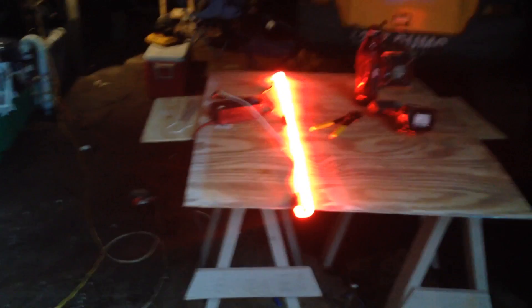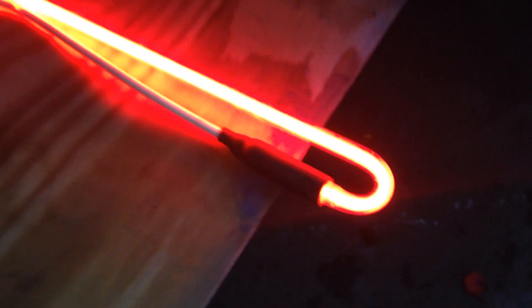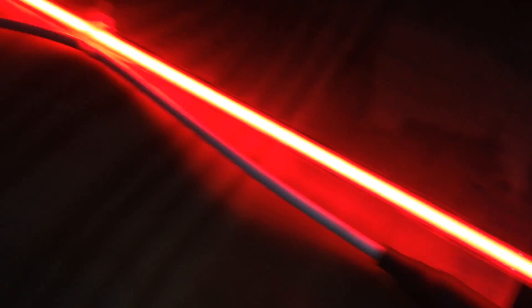Been out recycling metal today, and as you can see it's been raining. We got all kinds of storms going on so I had to stop my metal recycling for a while. How cool is that? It's a really cool color. It's one of the power supplies — it's even got a pull string on it, and I've got four of those and several of the tubes. One of the tubes in this one here is still good. These are all broken on the outside, but this one on the inside behind this X is good. So I'm going to make a sign out of that for my shop.